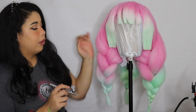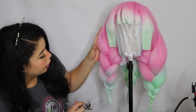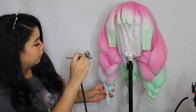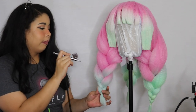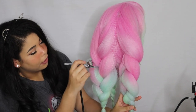So we're going to start by gauging where our line is going to be here. I need to get across here. So about here is where we're going to fill in this color a little bit. And it's very lightly that you press onto this. And you can see the color, especially on the back where we need to get this right here.